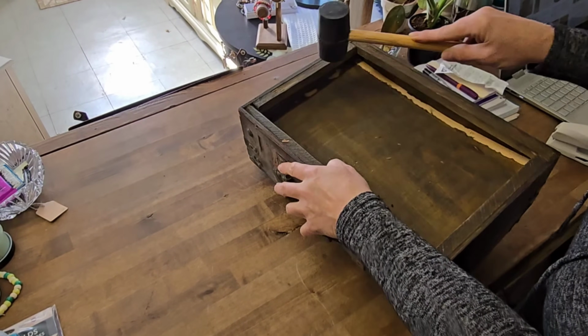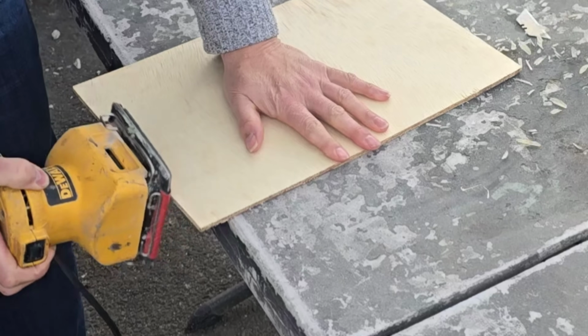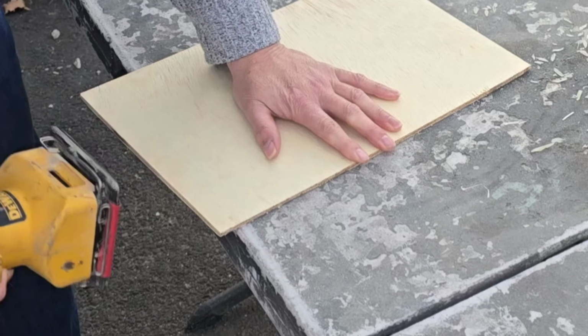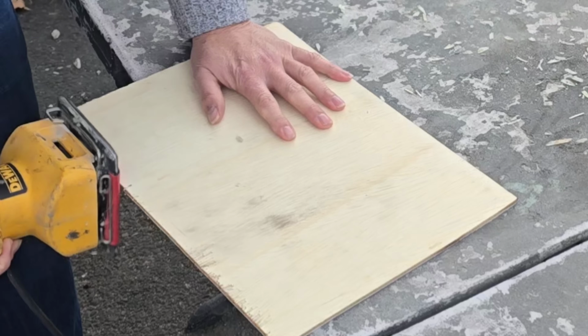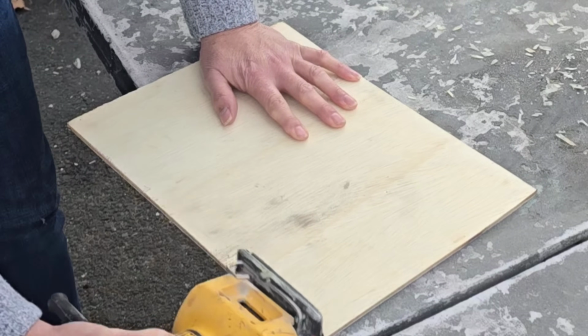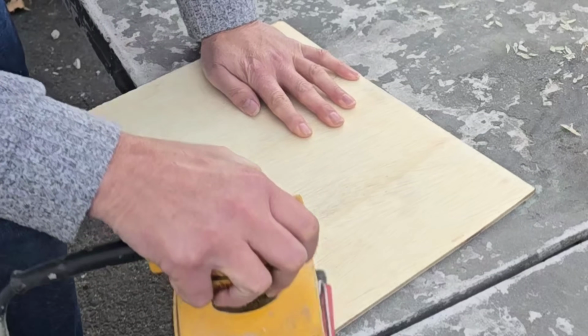At any rate, this one's been sitting on my shelf for some time, mainly because that bottom was so wimpy and wobbly, and I knew I needed to replace it. Now, luckily, I just happened to have some scrap wood that would work, so my husband cut me out a piece, and then all I needed to do was just sand the edges to get them all nice and smooth.